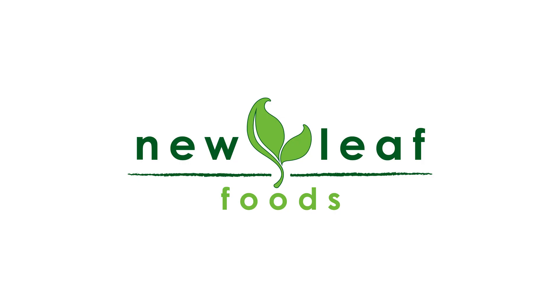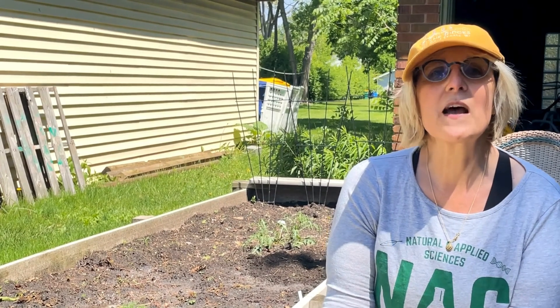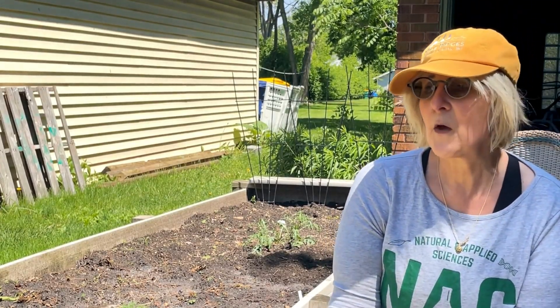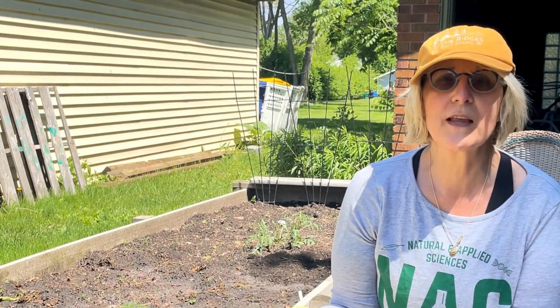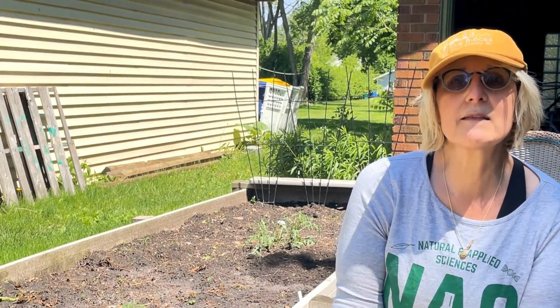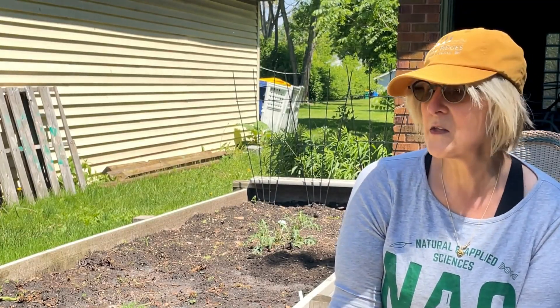That's why I'm wearing my mustard-colored hat. Jumping worms are an interesting species because they're an annual species. They're hermaphrodites like all worms, and they mate and they form these little cocoons with two eggs each within the cocoon. The eggs are about a millimeter in size, so you're not going to really see those in the soil.